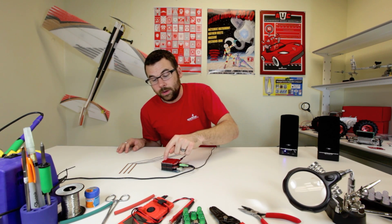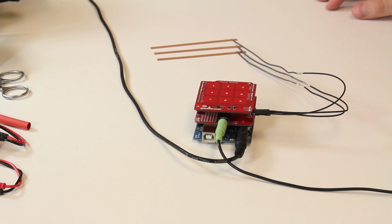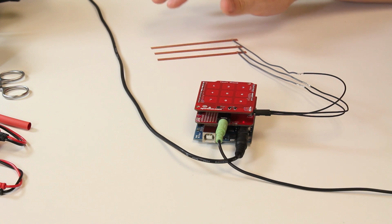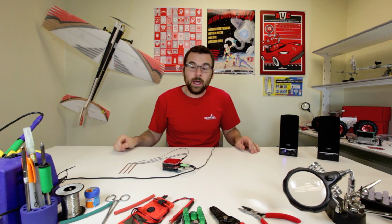And when we press any one of these pads, we have a different tone. And each one of the copper pads on the table has a different percussive tone too. So this is just a neat little demo of how you can use the capacitive touchpad and how easy it is to get touch sensors.